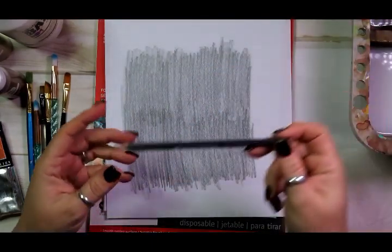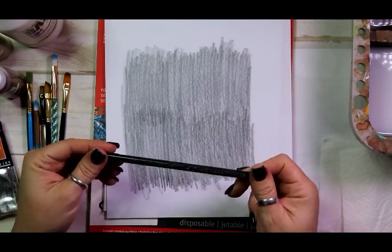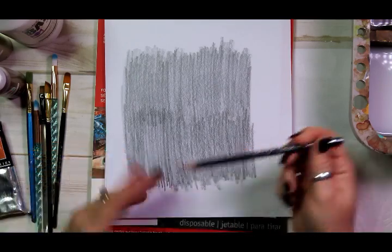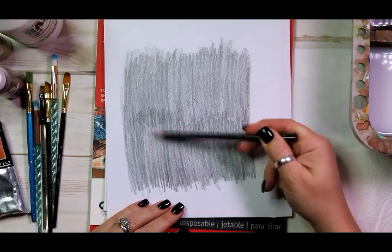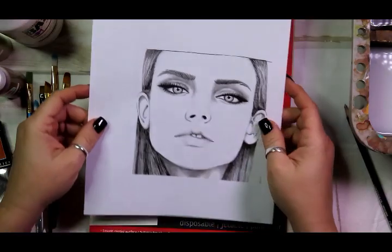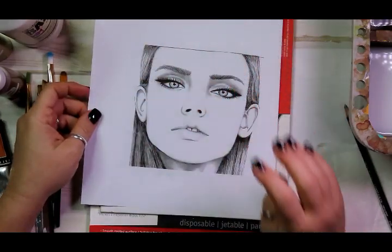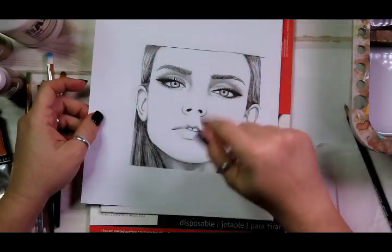I used pretty hardy, this is a Caran d'Ache Graphwood 6B. It's a pretty nice, rich pigment. And then this is old school. I kept it old school. And then I'm just going to flip it over, center it where I want it, and trace out just the lines. I'll include her head, I'll add that in later, all that kind of stuff.